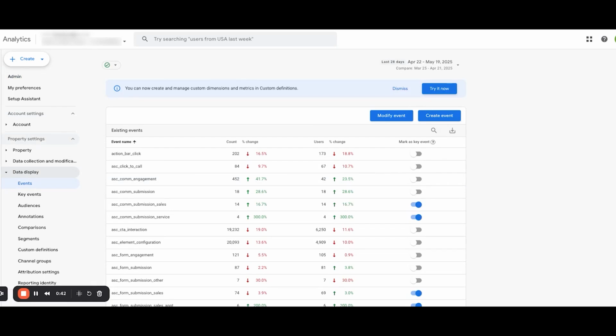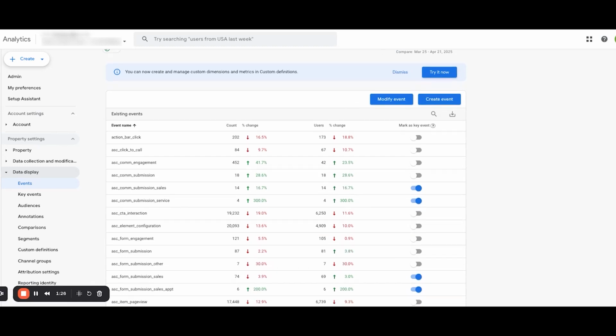When you come in here, you are going to see all the different events that are being tracked on your website. An event is essentially any action that someone takes on your website. That could be a page view, that could be a scroll. There's many different things that could be categorized as an event. And typically when we do an audit, we set up many custom events that give us a better idea of how somebody is interacting with your website in order to create audiences of people that we would define as a quality audience.